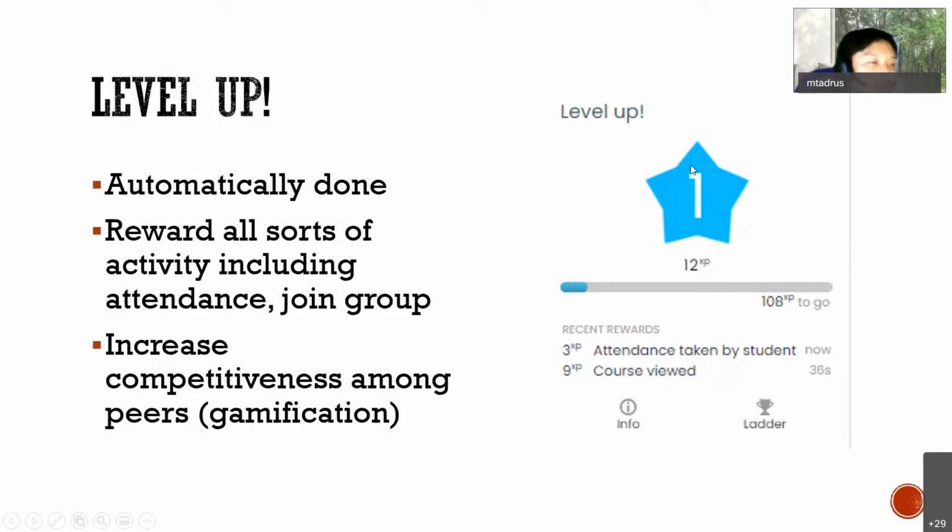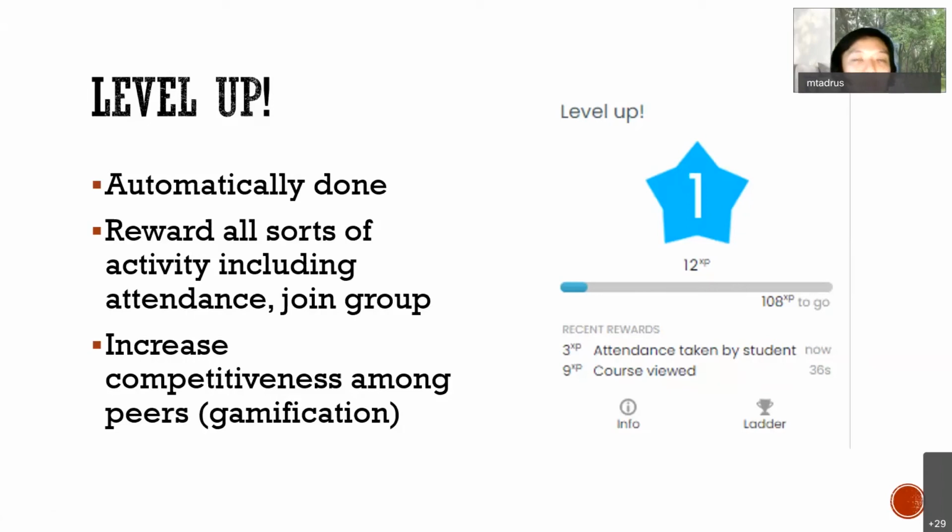Why I like this feature is you just add the box and everything is done automatically. Even taking attendance, you have 3 XP, viewing the course, you have 9 XP. So it is automated, compared to stamps and compared to badges, where you have to create the image of the badge.